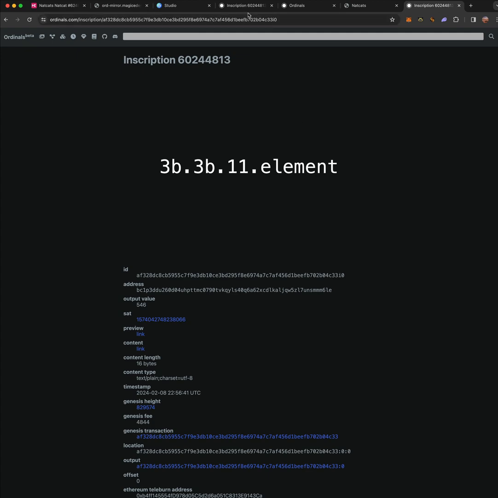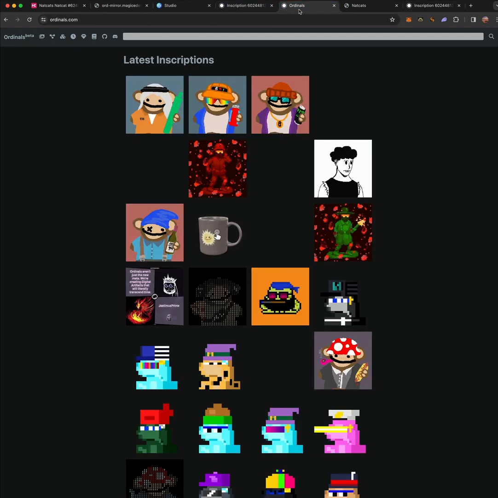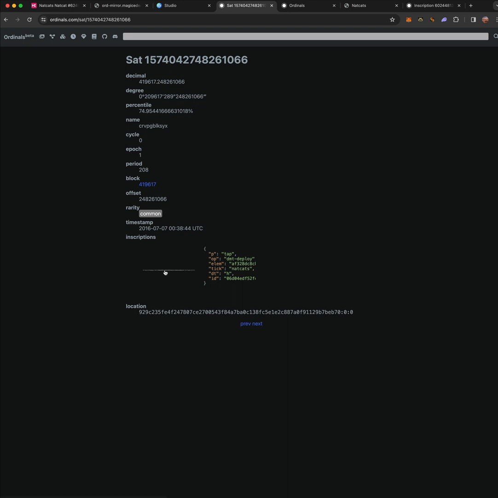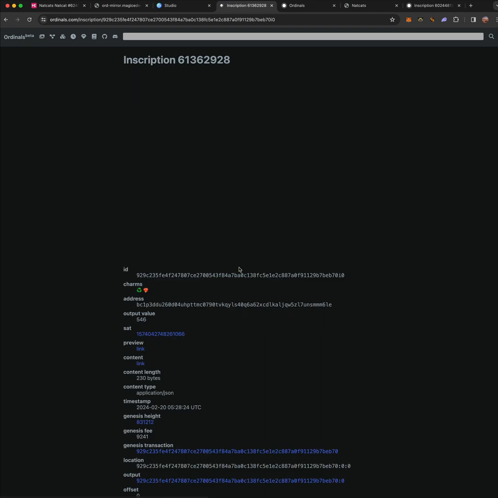What you have to do is go back to that deploy. We have to go back to this deploy inscription, and what we want to do is look at the SAT. What they did was a reinscription, following the protocol, and you can see on the second reinscription there's an ID. This ID points to an inscription.